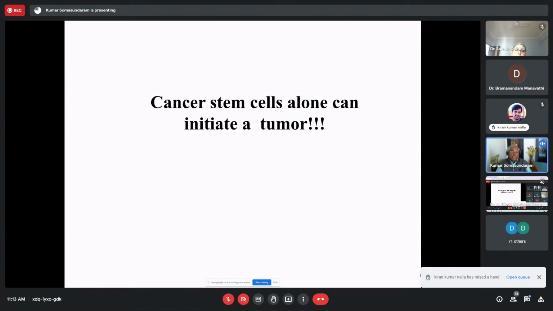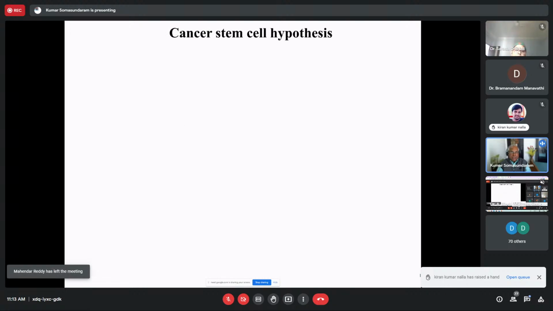Essentially, the cancer stem cells, when they divide, keep dividing as well as start differentiating to form so-called bulk cells. The bulk cells are not cancer stem cells. They are the differentiated cells. They don't divide anymore. They are there to just form the bulk of the tumor. Cancer stem cells, which are in small proportion, are the only ones which are important in the cancer, and they are the ones who can initiate the tumor and are also responsible for maintaining the whole tumor.